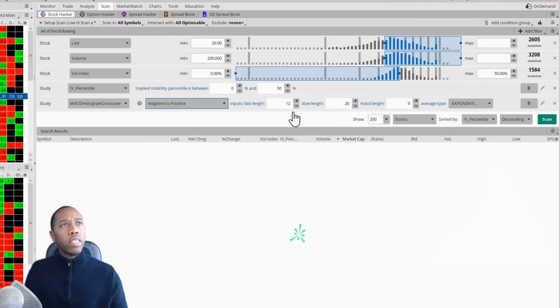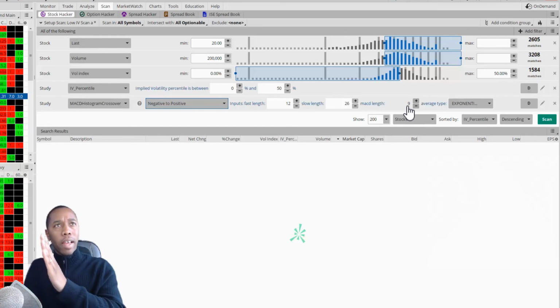You're going to leave all these things here the same. The fast length is 12, and then the slow length is 26. So these are basically moving averages. What they do is take the faster moving average, which is 12, and net it from the 26, which is the slow length moving average. And then you have the MACD there. And then the 9 is basically the indicator that's tracking it. And so these two together, and then the 9 moving average, as it starts to cross over, that's how we know that it's time to enter or it's time to exit.